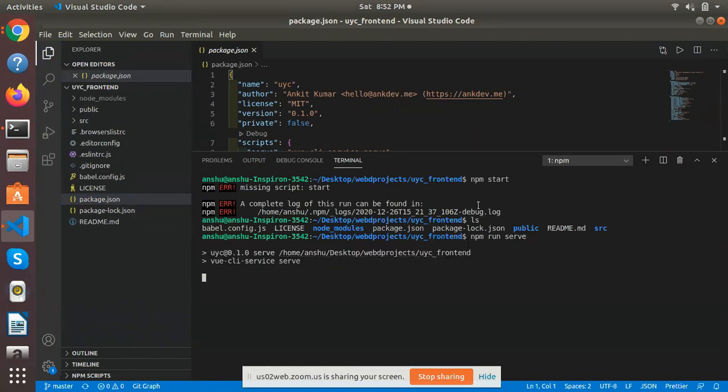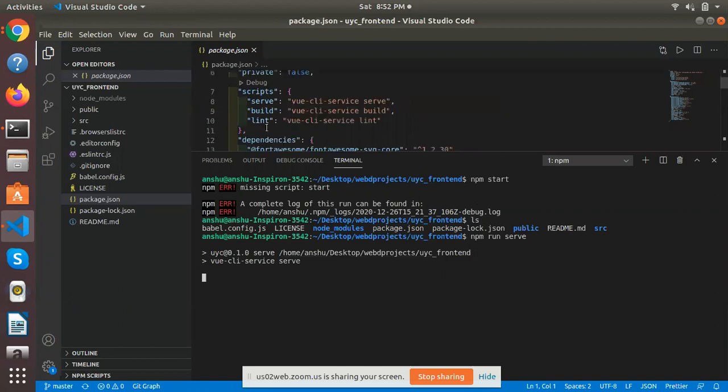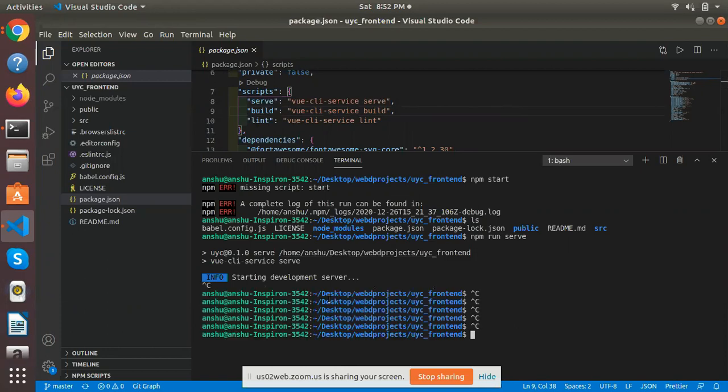Vue is a bit different, you do not have a start script by default, you have a serve script. You can see here, the Vue CLI provides that. When we run npm run serve, it opens a development server, and the whole code is served by the development server, right? But in production mode, we don't use a development server, because in our production environment, when we deploy, there is no development server provided by Vue, Angular or React. Our main server is Node.js, right?